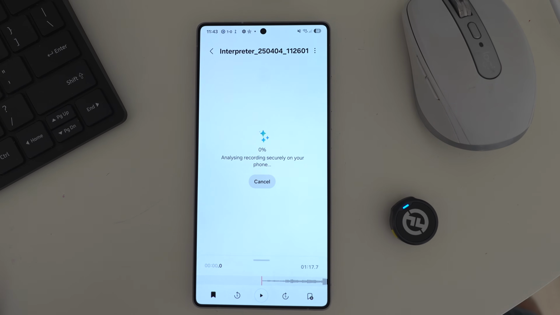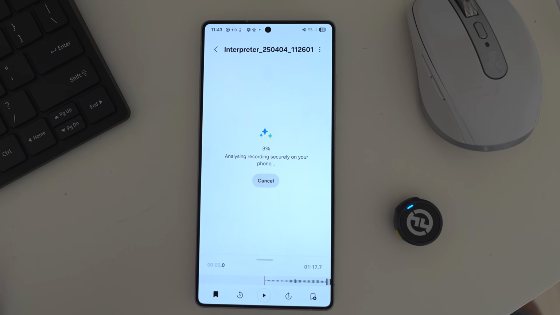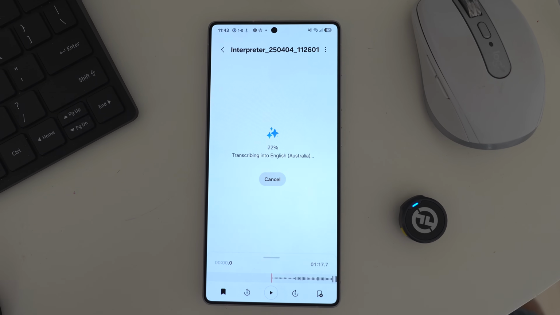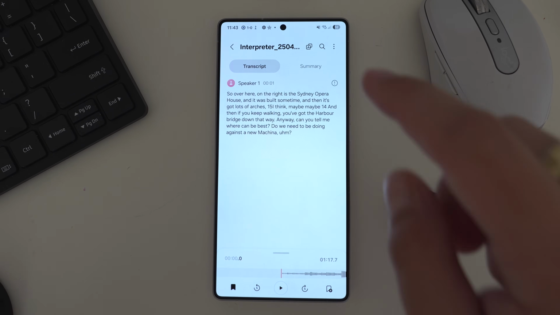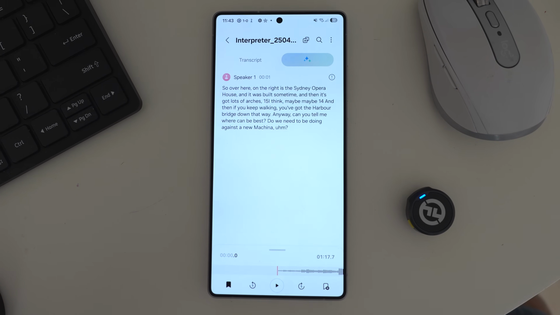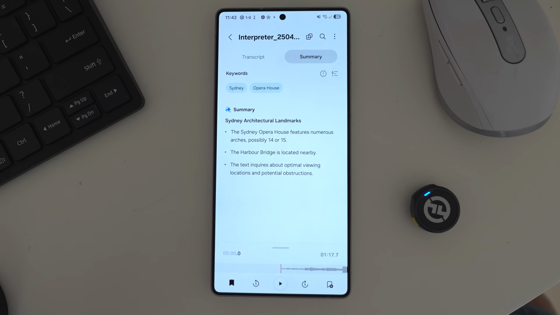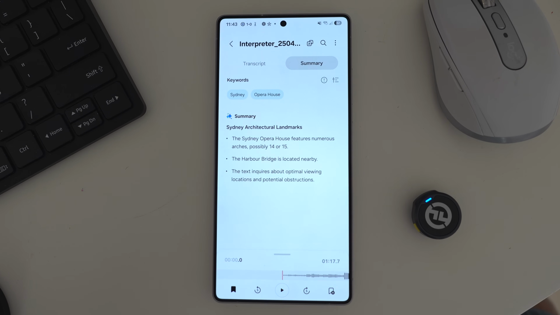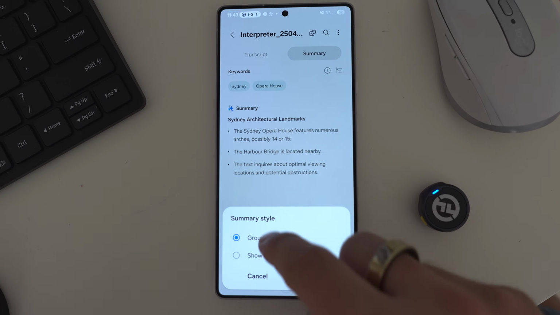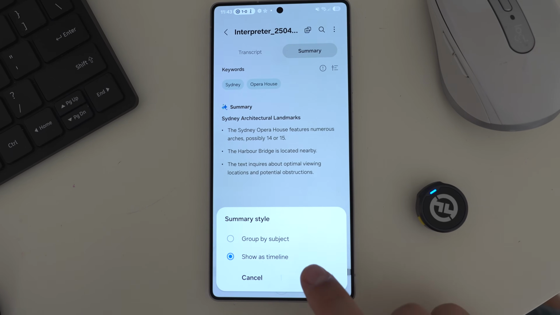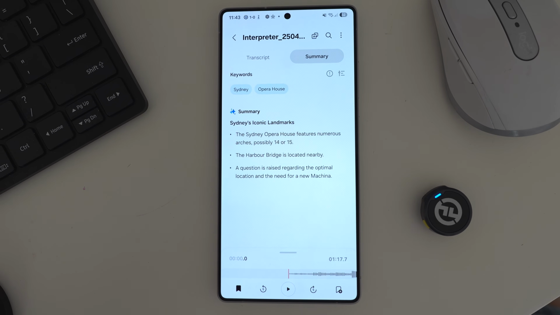So if there's multiple speakers, it sort of identifies their voice and creates a multiple speaker list and then transcribes it. Then you've got the summaries part where it can actually take that transcription and summarize it for you. If you are in charge of taking meeting minutes, that could be a really great way of taking what was said and then condensing it down into a summary, which you can look over and then send out should you wish to.